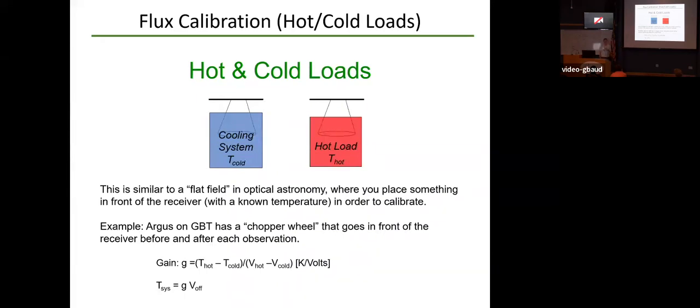So this is another way, it's similar to me in thinking about it, to thinking about noise diodes, right? You have something that is on or hot, that's when your noise diode is on. You have something that is not on or cold, that's when your noise diode is off. Those aren't perfect parallels, but I like that image. Something bright versus something faint, comparing the two and using those to calibrate your whole system.